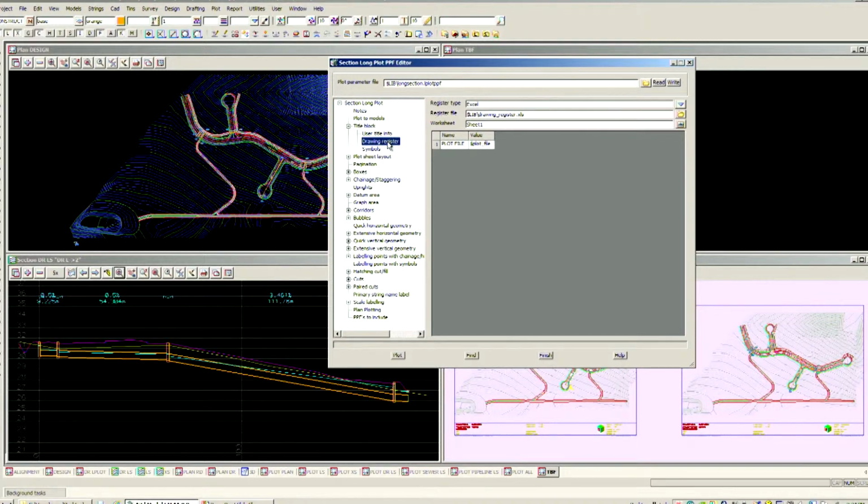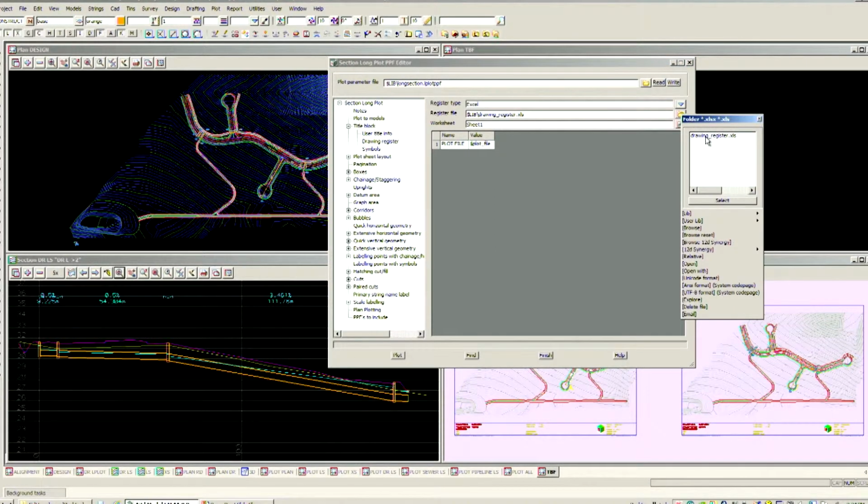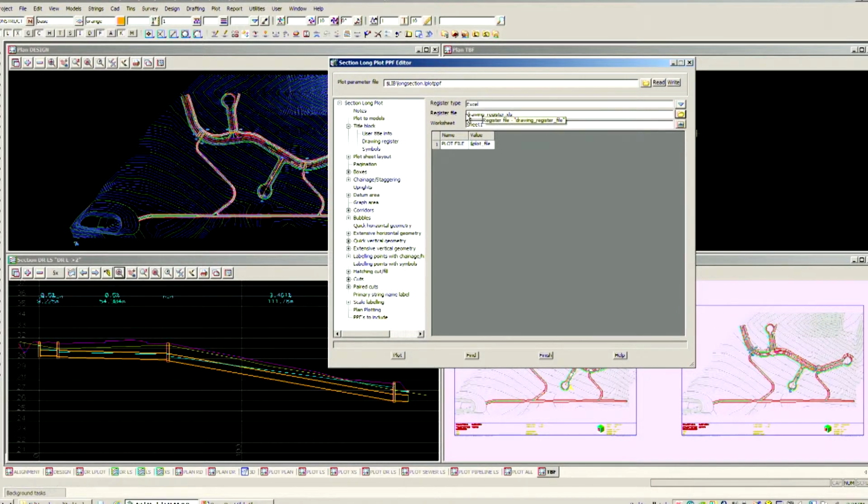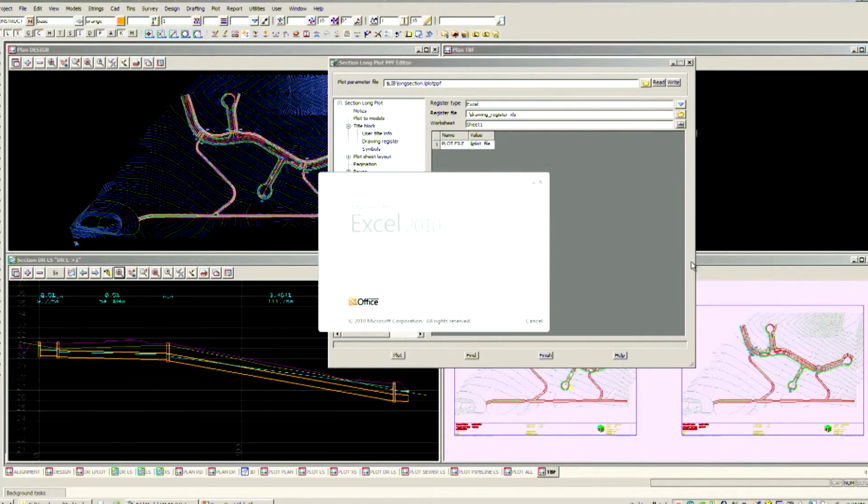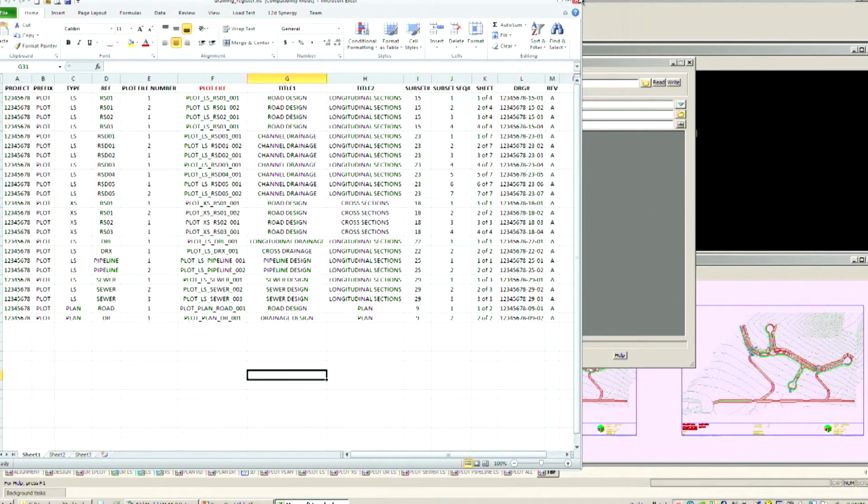We've got an example now installed in the library to get you started, but I also have one local here that's slightly different. I'll have a look at the one that I've customised a little bit for my local folder, and it's pretty whiz bang. This is looking straight into an Excel file. I have to thank Richard for this, but one thing it's not quite smart enough yet to do is to know where the working folder is. So I need to do a // there so it knows that one, and I can open it up straight away. And this is what this particular drawing register looks like.